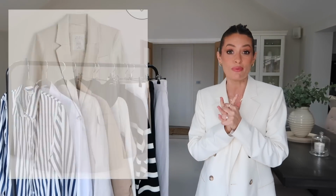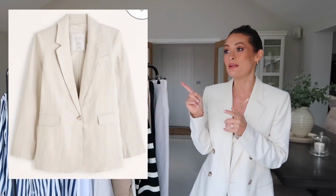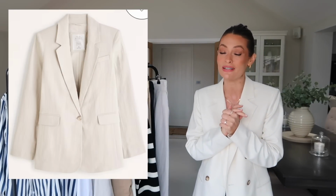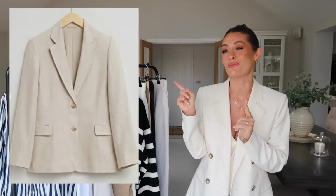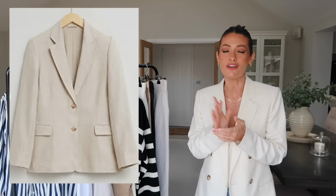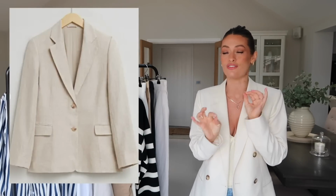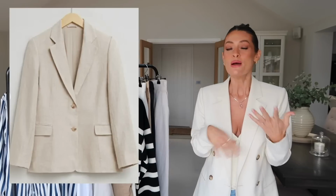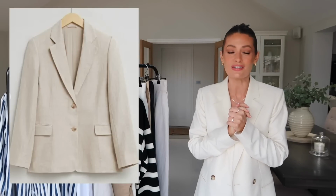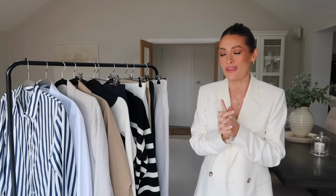And then if you're looking for a slightly more premium option, then Abercrombie & Fitch have got this beautiful linen blazer which is £150, looks really lovely quality. And then another personal favourite of mine is this one from And Other Stories. I think it's £135, but I just think that And Other Stories quality is spot on. The cut of their blazers is always perfect, and I feel like this is definitely going to be one of those pieces that you would bring out year after year and wear time and time again. So I just thought those were 4 really great alternative options. If you're looking for a linen blazer for spring summer, then they will all be linked.